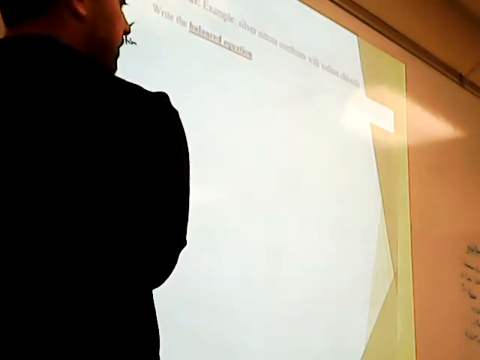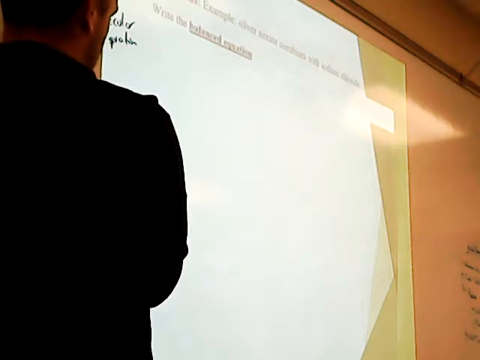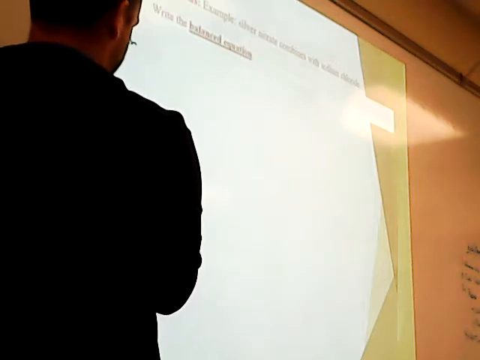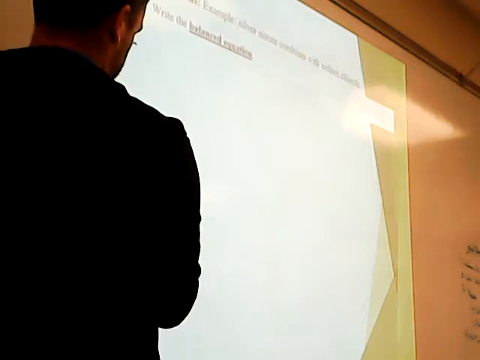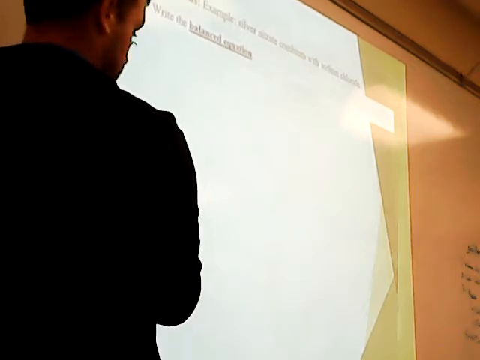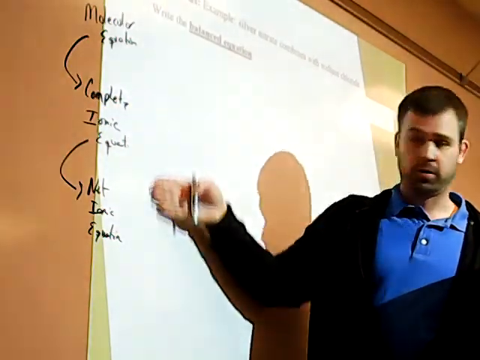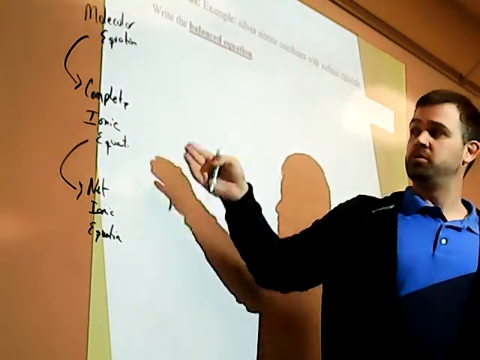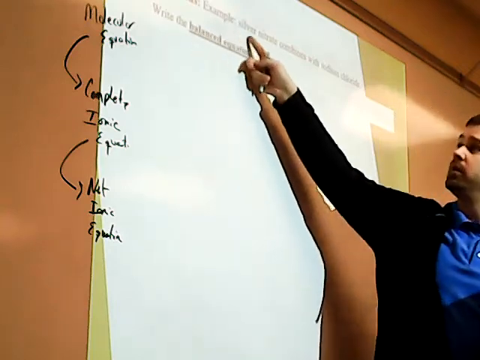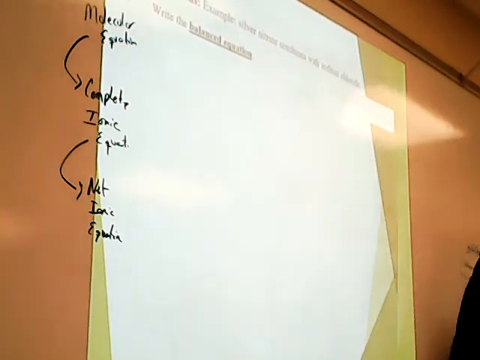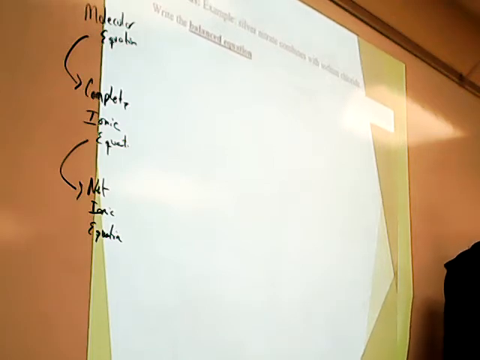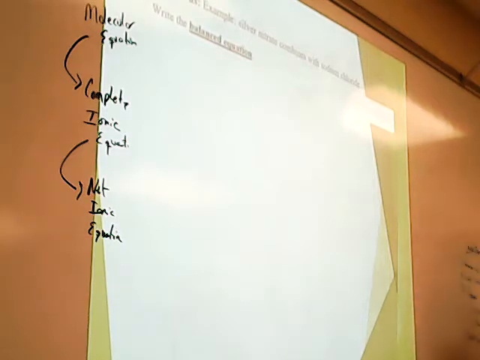Okay? Then from your complete ionic equation, you're going to come out with a net ionic equation. Once again, you don't know how to do these two yet. That's what we're learning today. You do know how to do this one. So from silver nitrate combined with sodium chloride, what type of reaction is going to take place? Double replacement. So you should be able to write reactants and products and balance it, no problem. No, I'm not saying no problem, but you have the skills to do that. Right? That's what we just did there.